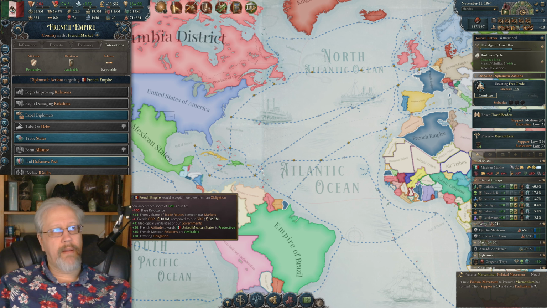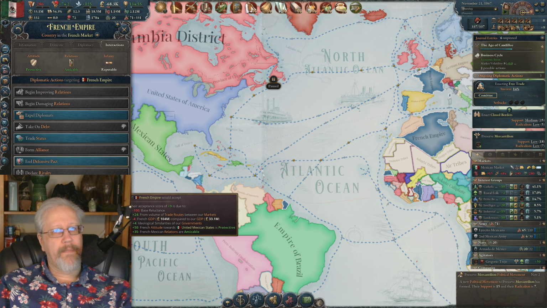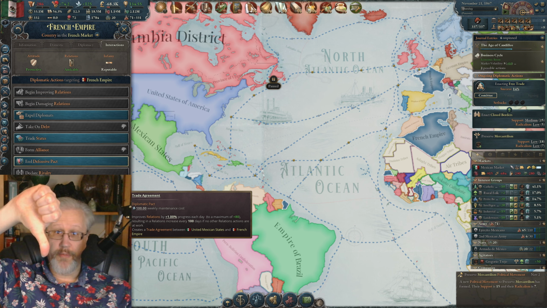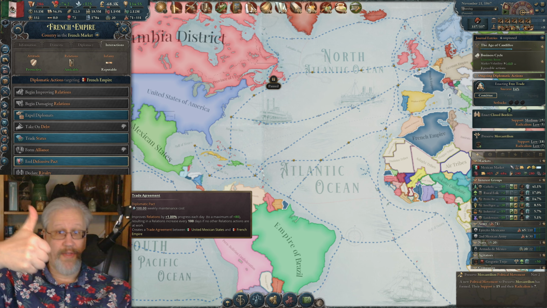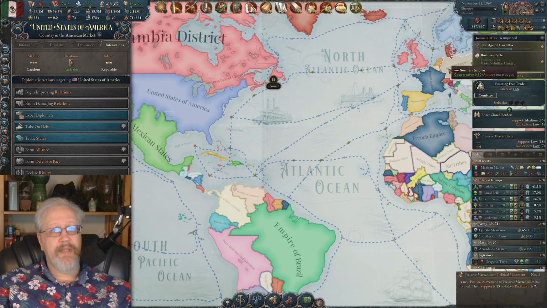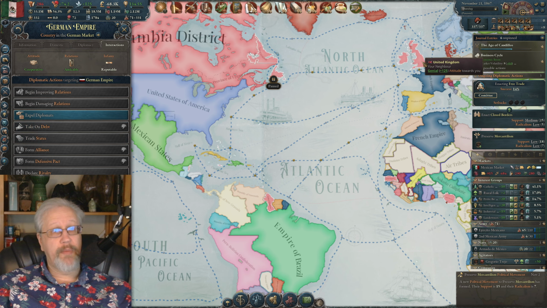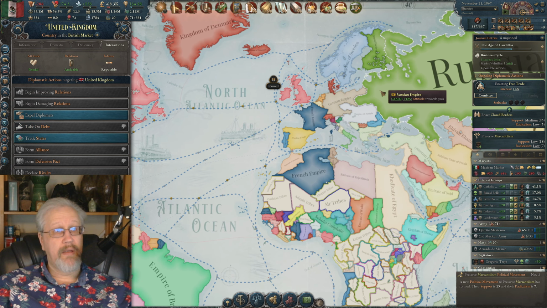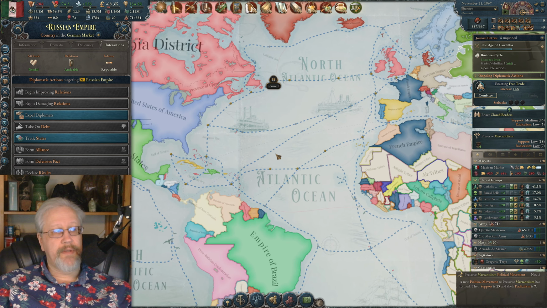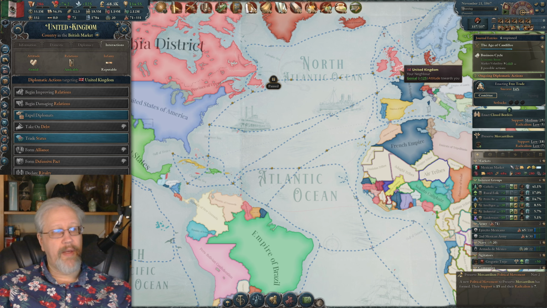And there we go. Okay, we took about a week, and then we set up trade routes with everybody. And you saw that we had proposed a trade agreement that was thumbs down because we had no trade routes with them. You wait a week, and then we set up a trade route with them, and now it's a thumbs up. Do I have a similar situation with anyone else? I've got USA, I've got Germany, I've got England, not Russia. So it's either between France or England I could build a trade route with.